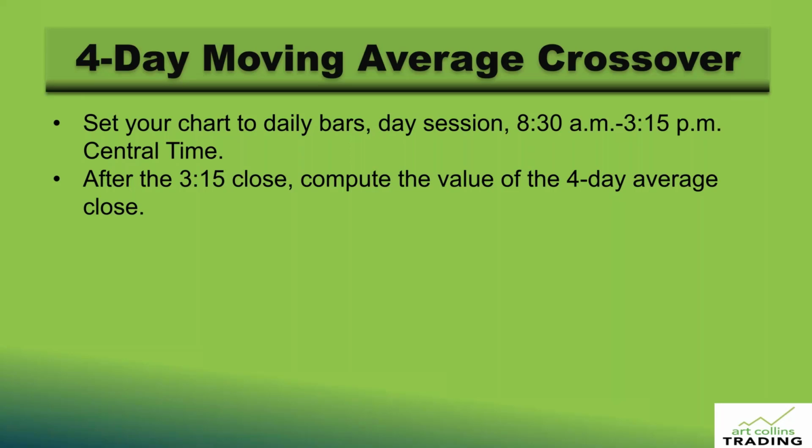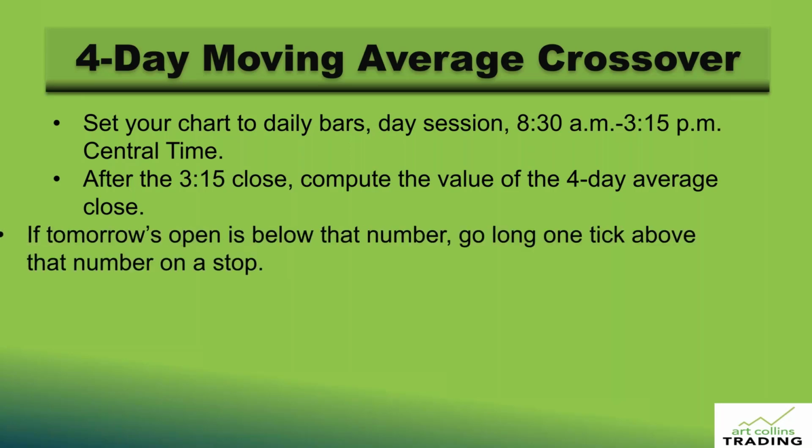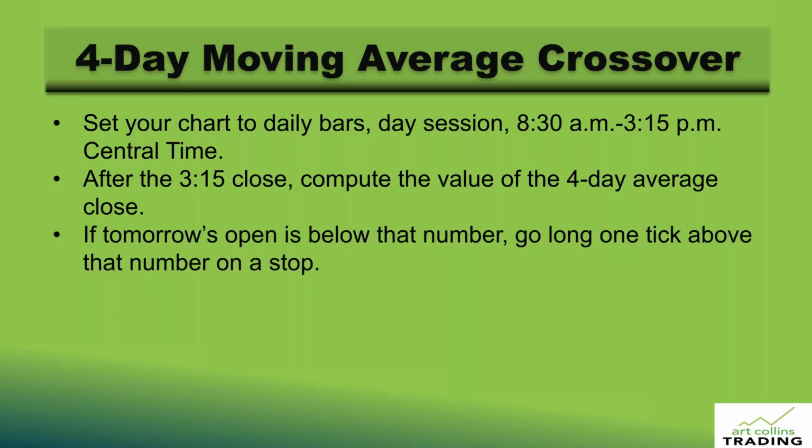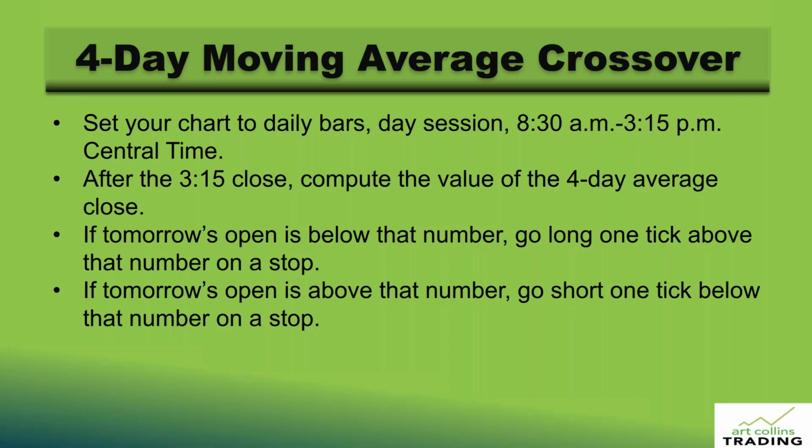After the 3:15 close, compute the value of the 4-day average close. If tomorrow's open is below that number, go long 1 tick above that number on a stop. Okay, one of my tricks is I like using stops on entries as well as exits. Make the market prove itself by going in your direction a little bit. If tomorrow's open is above that number, go short 1 tick below that number on a stop. Exit at the 3:15 p.m. session close.